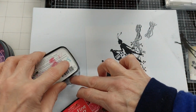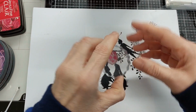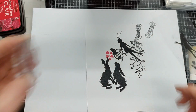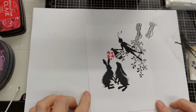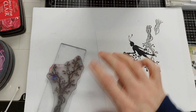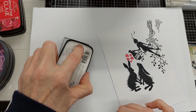I'm going to do my little hearts. And they're going to go just there. I'm going to wipe that off quickly because it does stain, that red ink, if you don't wipe it off quickly enough. Right, so that's all good. Next we're going to do a bit more greenery. So I'm just going to do the leaves part of this one.